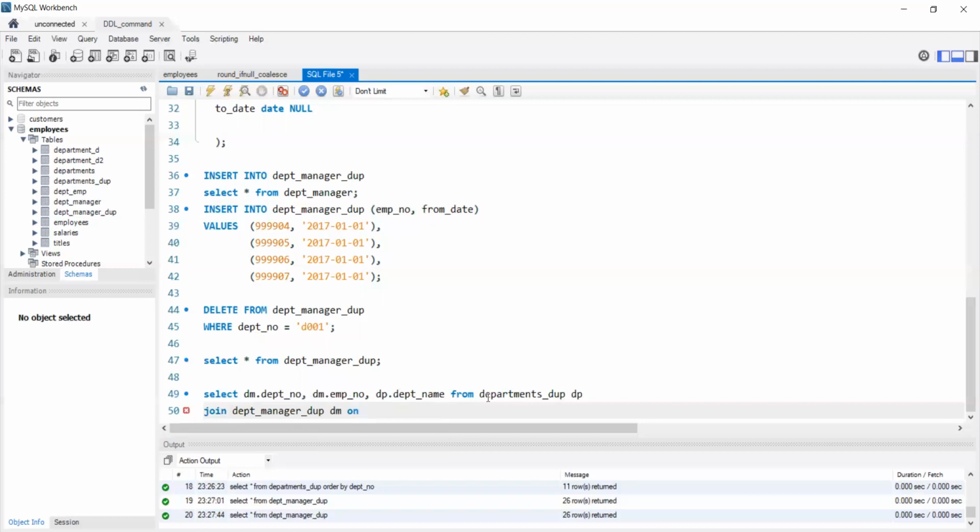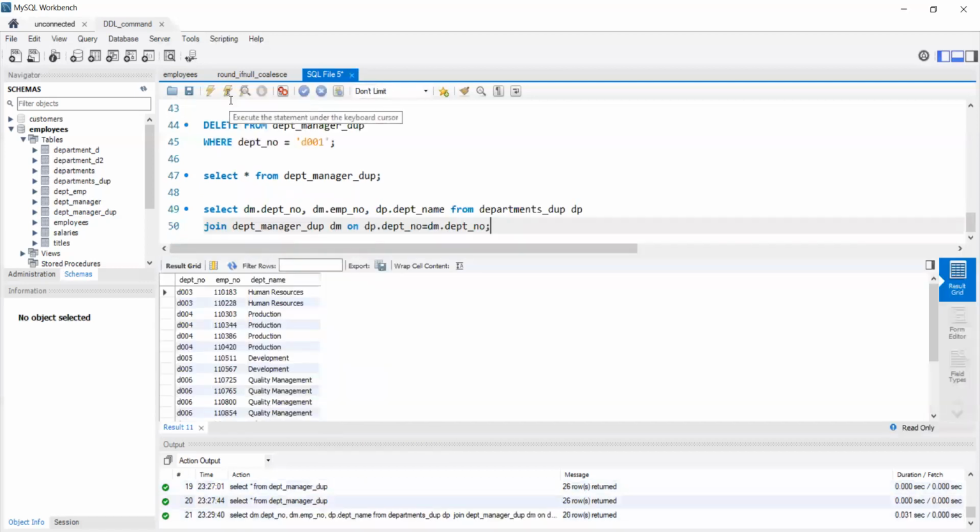On DP dot department number is equal to DM dot department number. Now let me execute this query and let's see what we get in return.